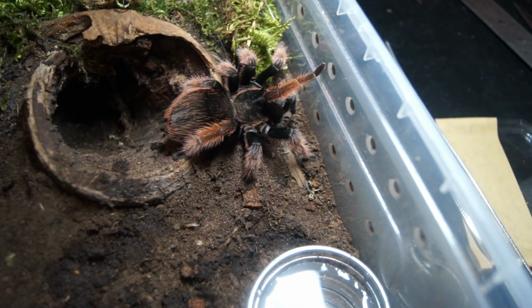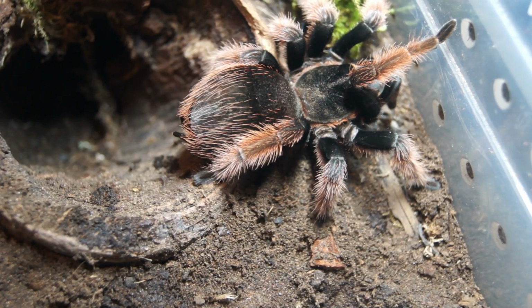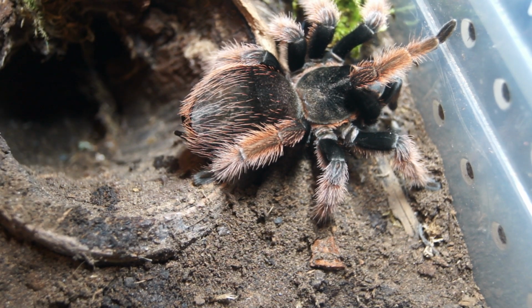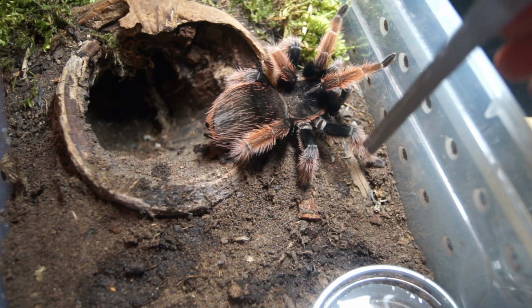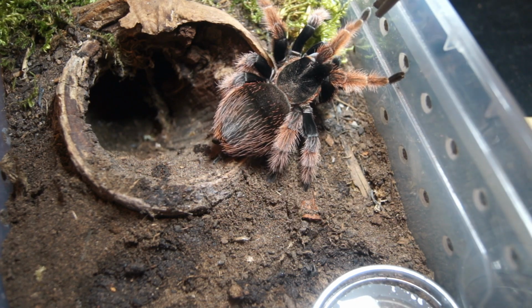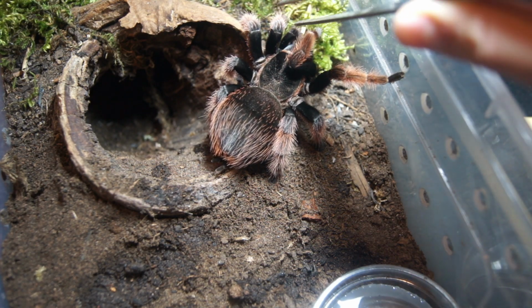And that's about it. A complete guide for the Brachypelma klaasi. With the right setup, diet and attention, this beautiful tarantula can live a very long life. Some of the females can live up to 20 years, sometimes more than that. Although this one is a sub-adult already, I'm pretty sure she's still got more than 10 years left in her.